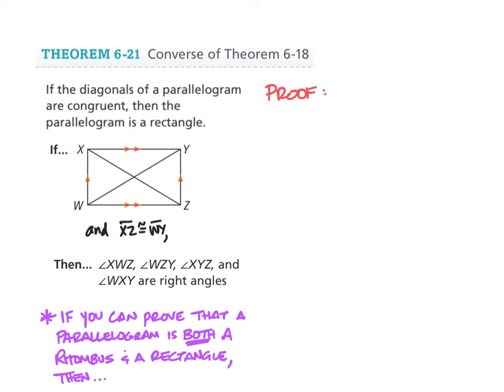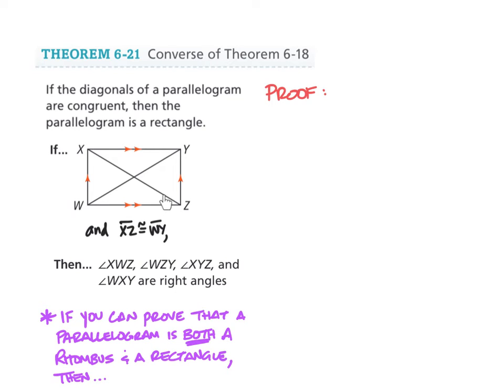In this final theorem for the video, we're looking at one way that we could prove that a parallelogram must be a rectangle. Okay? So again, we have this parallelogram here, the opposite sides are parallel, and we're going to say that the diagonals are congruent. XZ is congruent to WY. Why does that mean that this must be a rectangle, meaning that all of these angles here, WXY, XYZ, YZW, and ZWX, are 90-degree angles just because this is a parallelogram and these diagonals are congruent?